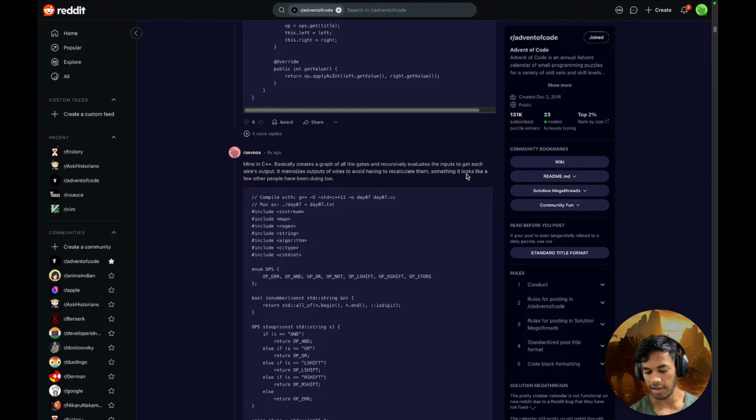Recursively starting from A to get the value at A, find the operands whose values I want to get, and call the recursive function for them, and also use dynamic memory. Okay.